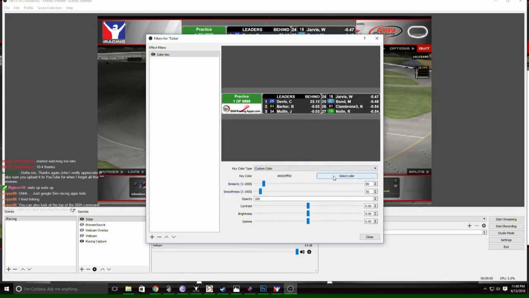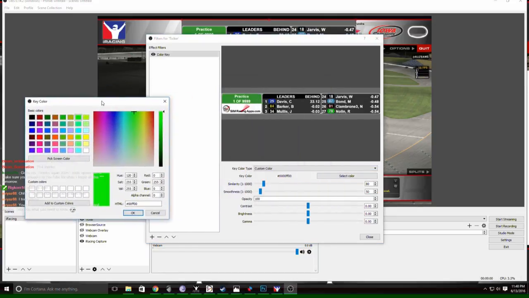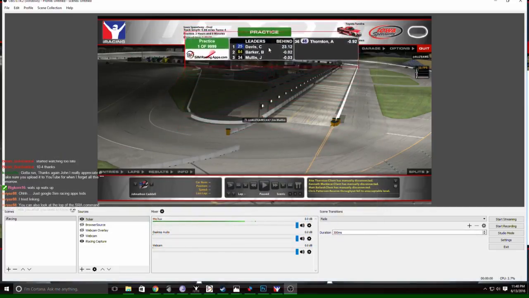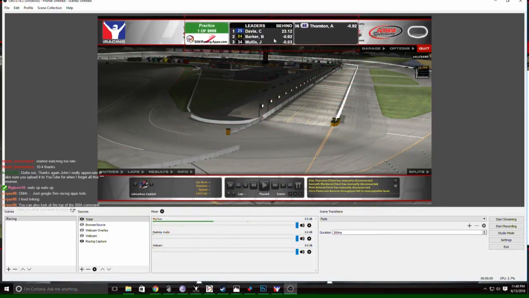It's pretty much a green screen effect, right? So we'll go in here, and as you can see, it's set up for green screen effect, but you can do the custom color. So we're going to filter out this color gray right here. So you pick screen color, go over here to where the gray is, click that, click OK. And now it's got a clear background. So when you go into the race, it automatically updates the standings and whatnot.